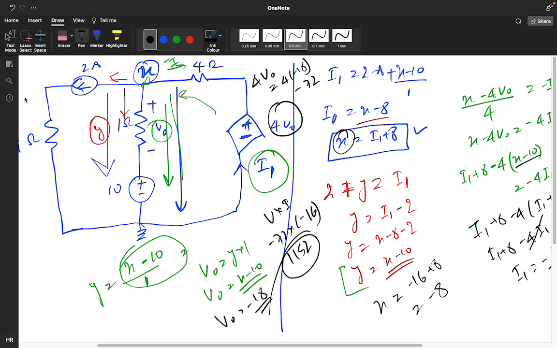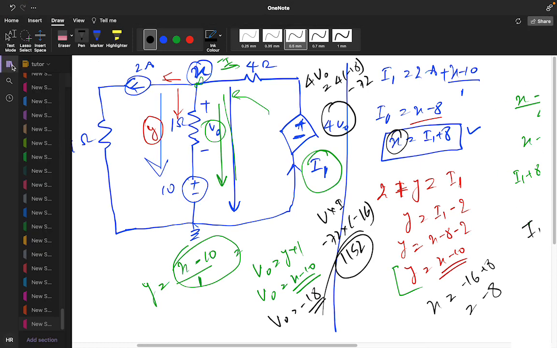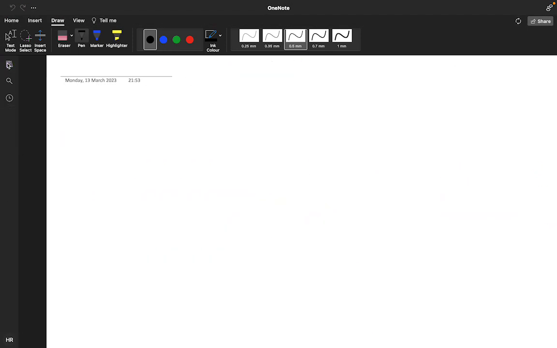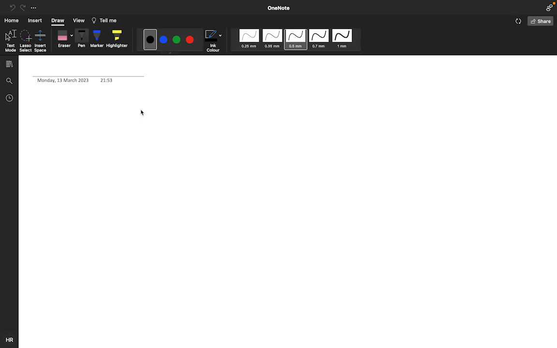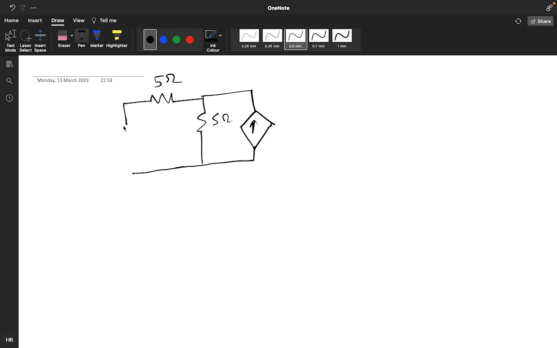So this answer is option A. And question number 16 you guys were solving. So question number 16, try to see. You have a question like this: 5 ohm, this is 5 ohm, and this is positive, negative, positive, negative. It's a battery, it's given. So V1 value is 20 volt.